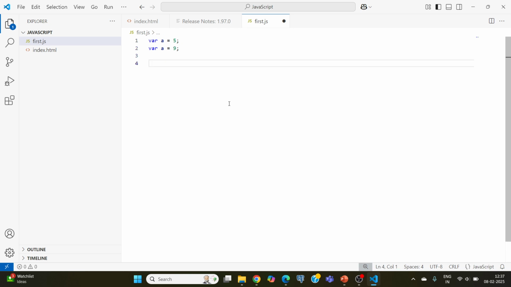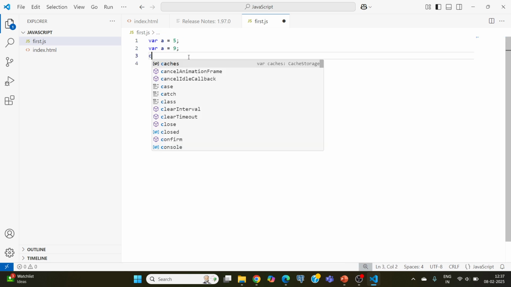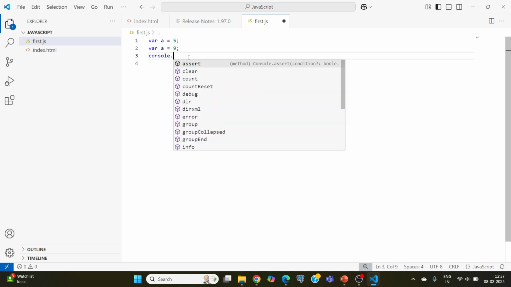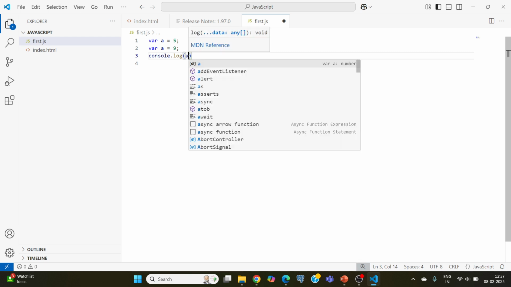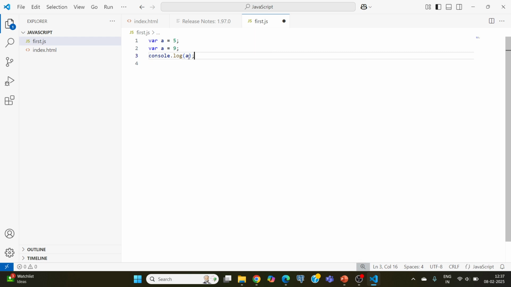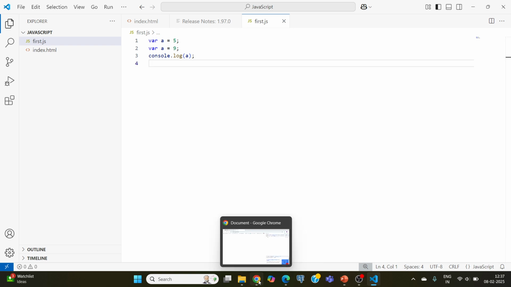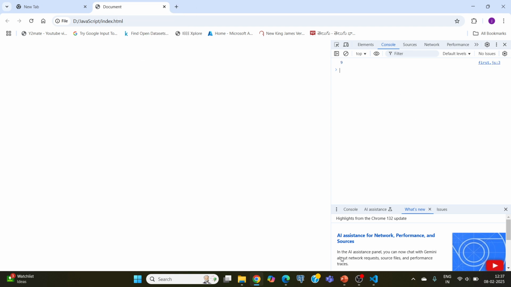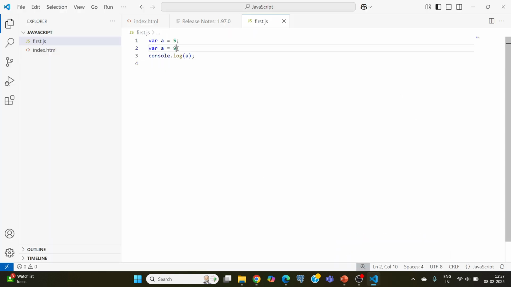Here I'm declaring the variable a more than one time and also updating the value of a. So when you try to print this value, the latest value will be displayed. Save it, go to the browser, reload it. 9 is the latest value.